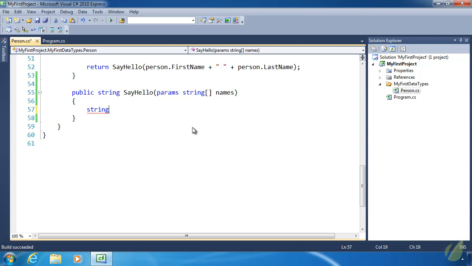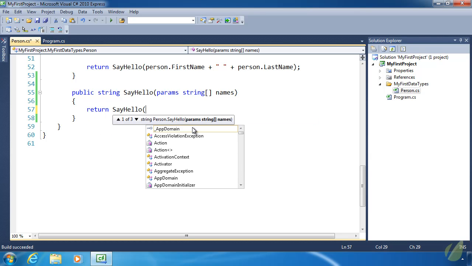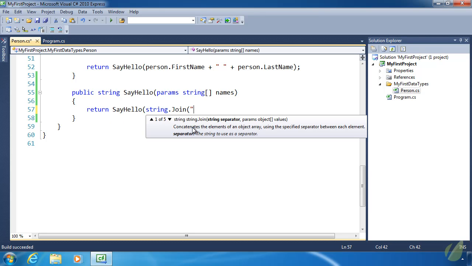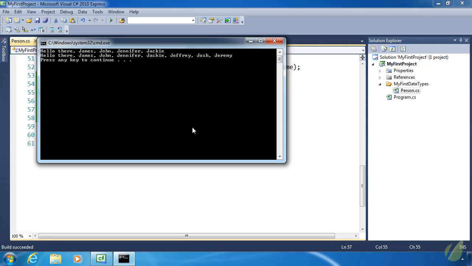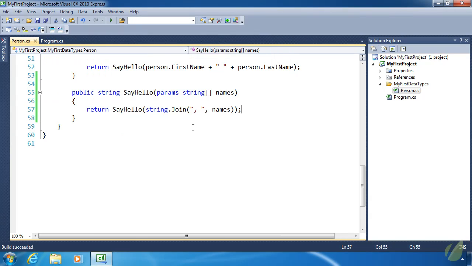So all we really have to do is return, say hello, then string.Join. We have to specify the separator, and then we have to pass in the array. So if we run this again, we will see the same exact results. But we did that in one line as opposed to whatever we had before, 10 or so.